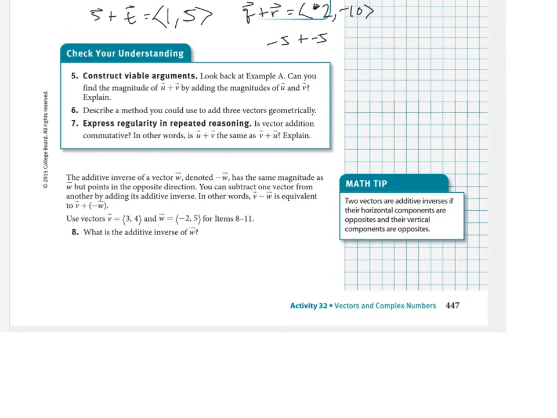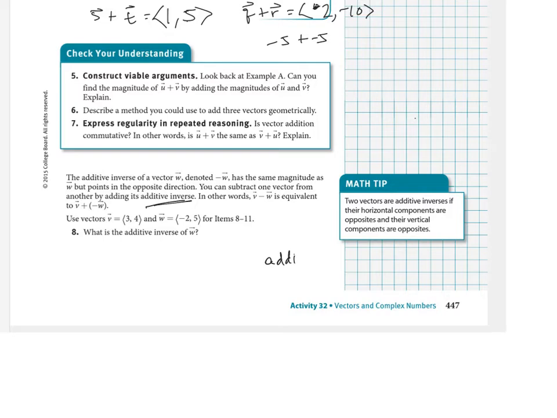Now with subtracting, we can't just subtract a space. Vectors are like adding the space. We make the space bigger, change the shape, change the size of the space. So we can't just get rid of it. So instead of subtracting, we're going to do what's called the additive inverse. The additive inverse is a fancy way of saying an opposite.